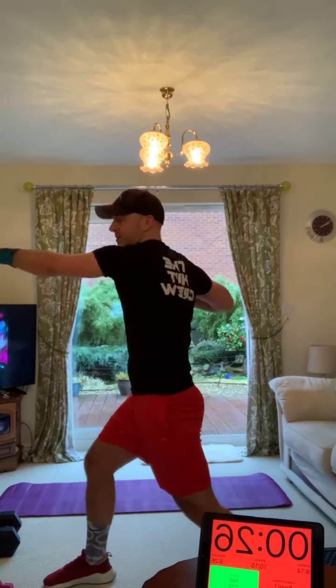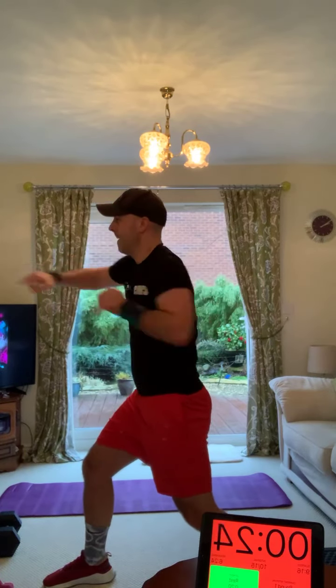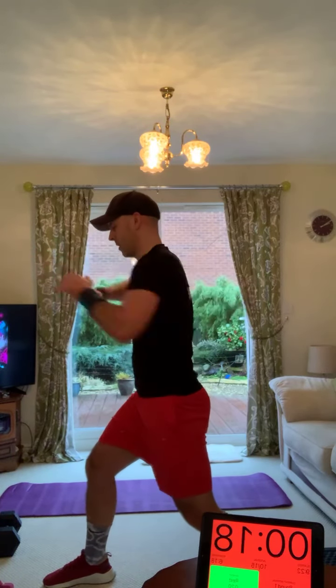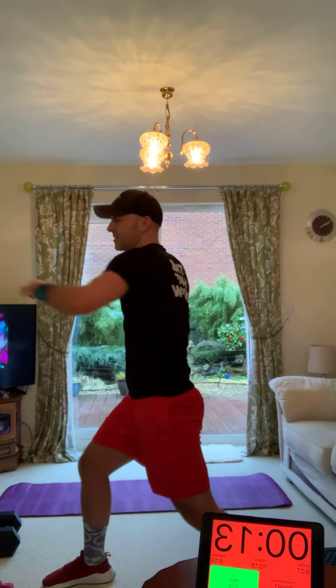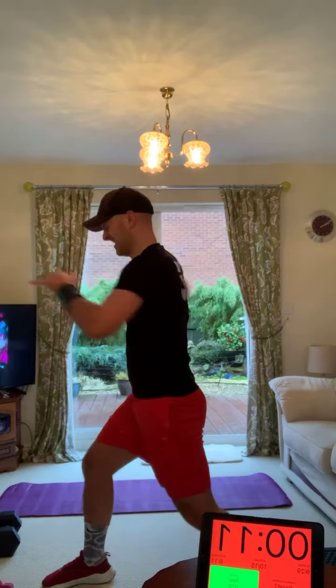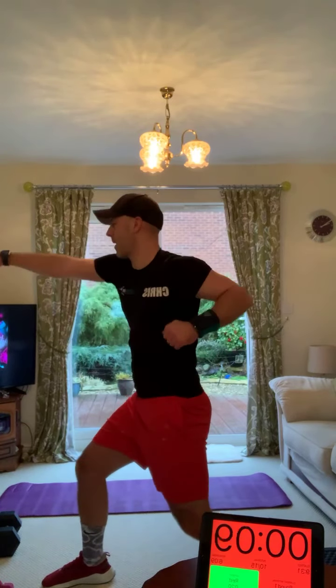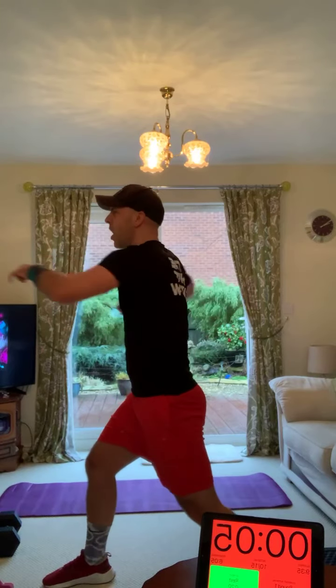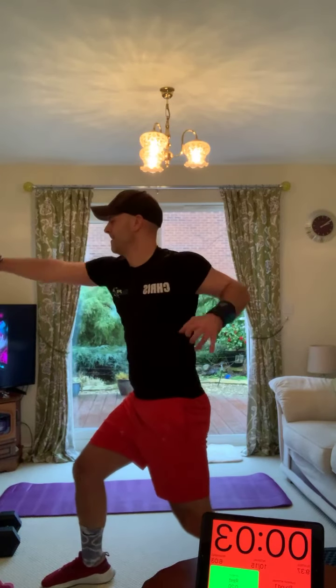Drive through those shoulders. Get the elbows back, look. Really focus on that punch. Core tight, look forward. Get those arms back, get swinging, come on. Swing the arms, power through the shoulders. Come on, full rep. You can really go for it if you haven't got any weights. Come on, head up, chest up. Work for time, let's go.